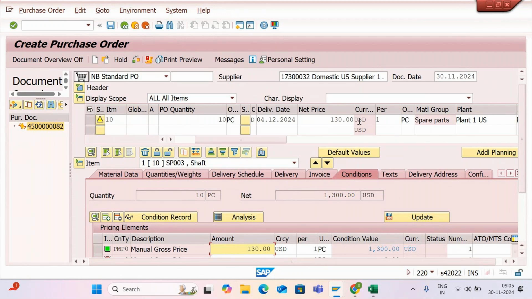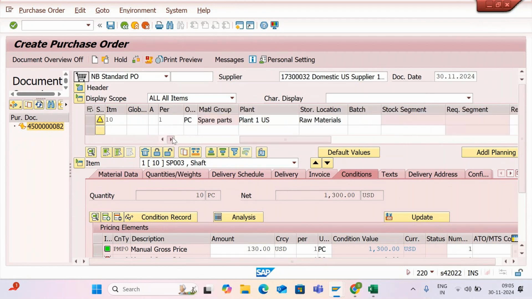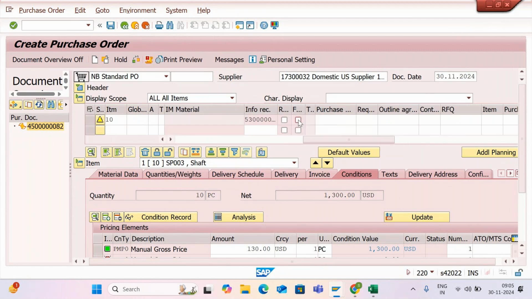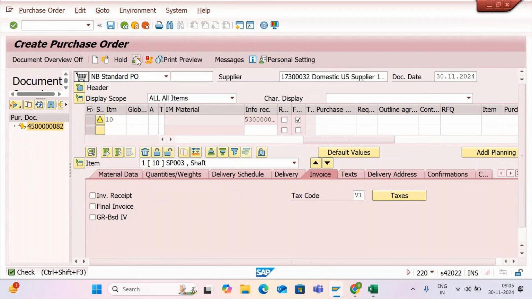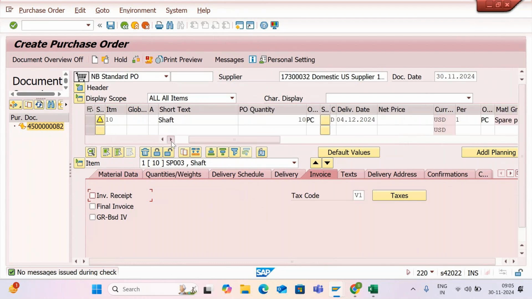But what if he is giving it to me free of cost? So I will not pay any money. Now I can see the price over here. But what if I select free of charge? You see, if I select free of charge, my price becomes 0.